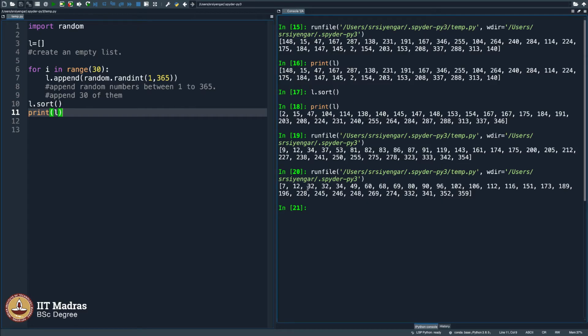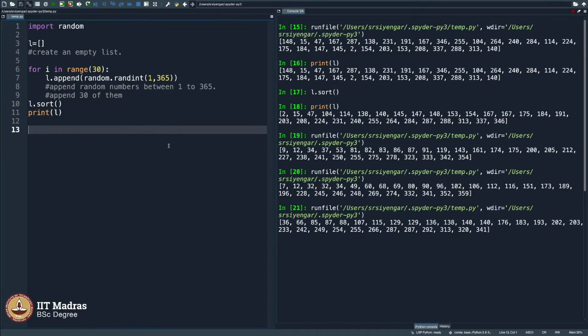I'm repeating it once again. 32, 32, bingo, there's a repetition here. I'll repeat once again, and let's see. 129, 129 is a repetition here. Okay, only here there was no repetition, right? So, or did I skip seeing that? It's very difficult, right? So 143, etc., there are no repetitions here.